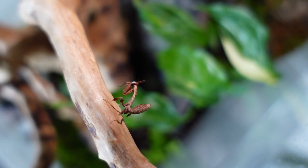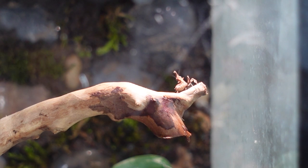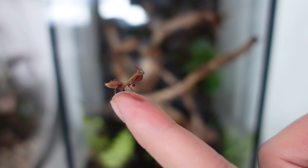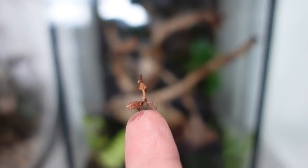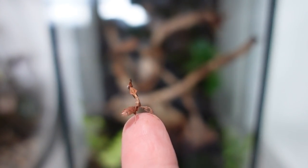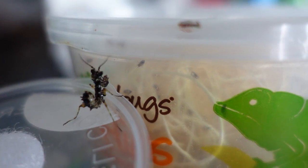If you've been around for a while, you may remember a few years ago when I got a pair of ghost mantises. I get asked all the time if I still have them. Unfortunately, their average lifespan is around eight months, so that was three years ago — they are no longer around. I've really missed keeping mantises, so I had to get a couple more. Of course, I had to get another ghost mantis, which is what this video is actually about. But I did also get a spiny flower mantis.